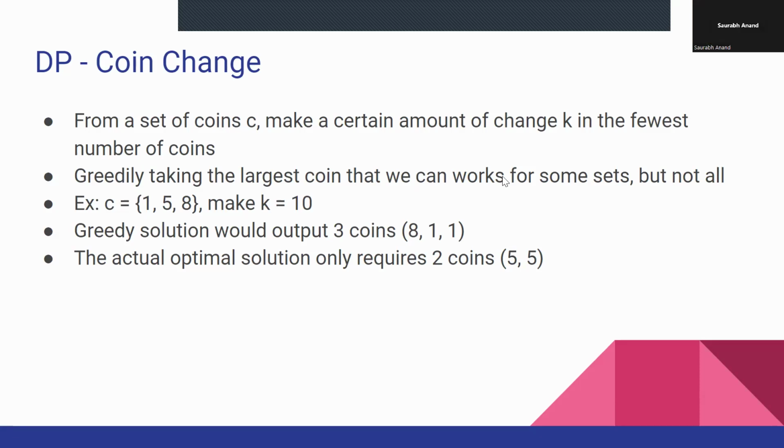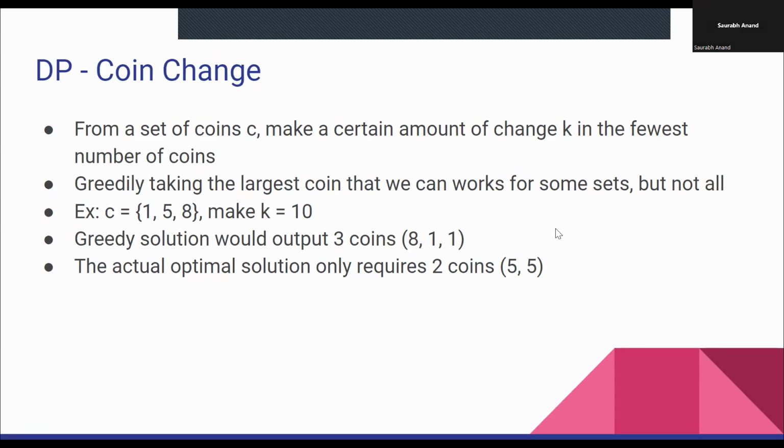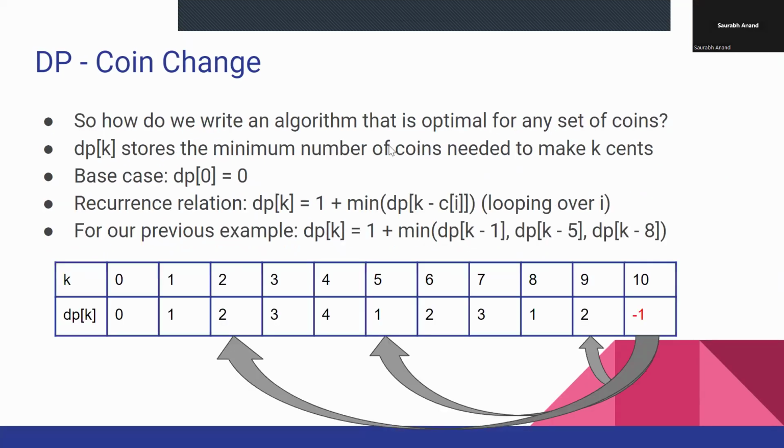So how do we do it if we can't do it greedily? Well, we're talking about DP, so obviously DP. Our DP table is going to store the result, which is in general the pattern. DP is the table that stores your memoization, by convention called DP. At a certain index, it stores the result of that subproblem for that index. So basically, DP at K stores the minimum number of coins needed to make that number of cents.